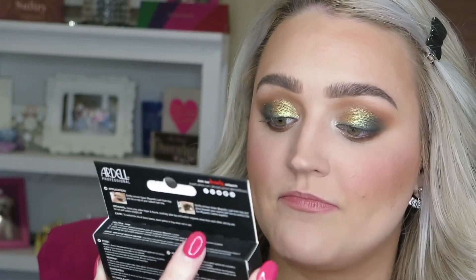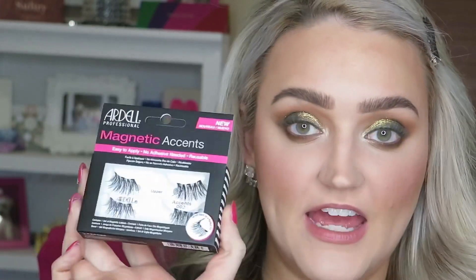So what I'm going to do is I'm going to take my Lash Liner magnetic eyeliner — not magnetic lashes — because here are my lashes. I do have the style Seattle, but I want to test out and see if this will work with any drugstore magnetic lashes that you can easily grab at like your Ulta, Walgreens, Walmart, anywhere else you can possibly get them. I have two different kinds that I want to try. I have the Ardell accents, the number two — they're the wispy accents — and then I also have these Eyelore accents. I want to see if they will work and see how that goes.